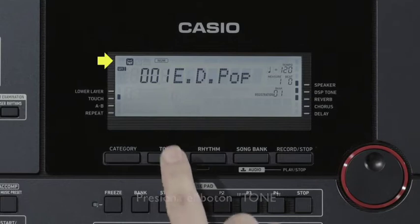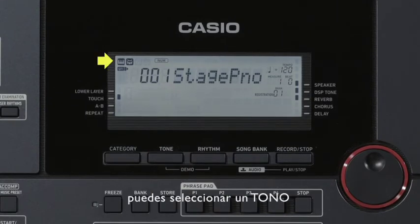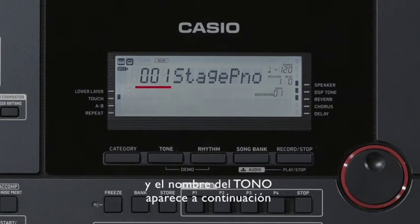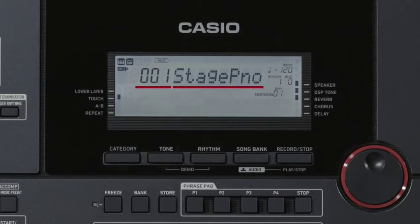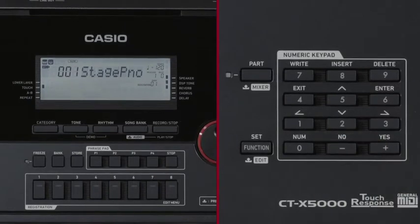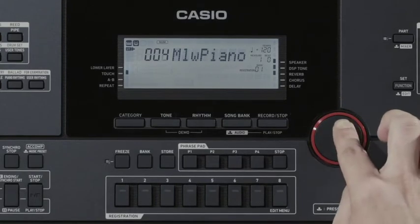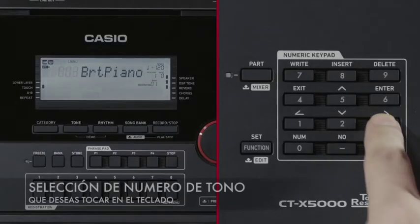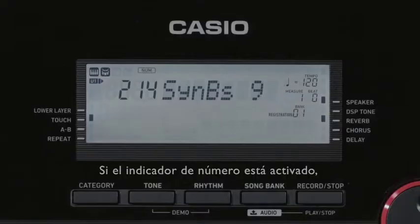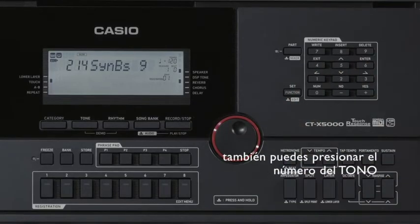Press the TONE button, and when the TONE indicator in the LCD area lights up, you can select a tone. The tone number is shown on the left, and the name of the tone appears next. Use the plus and minus buttons in the numeric keypad area, or the jog dial, to select the number of the tone that you want to perform on the keyboard. If the NUMBER indicator is lit up, you can also enter the number of the tone.